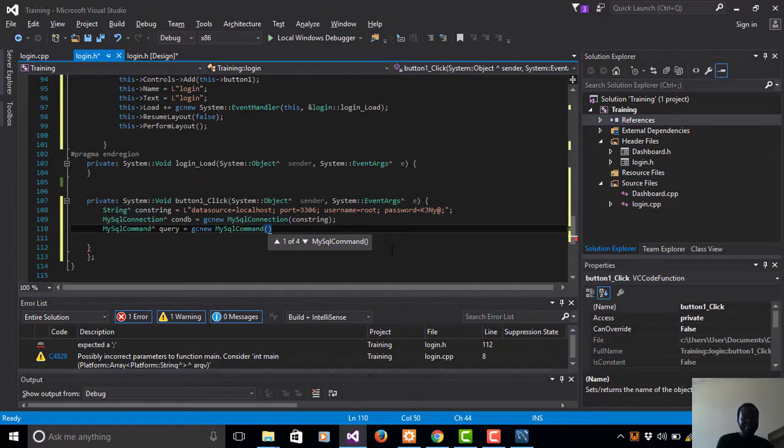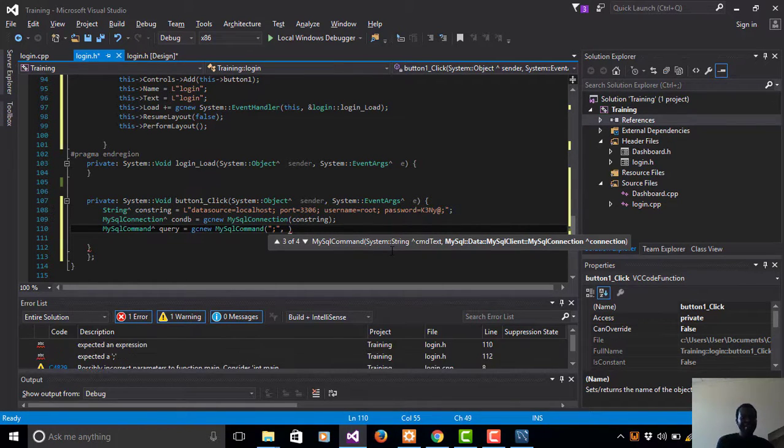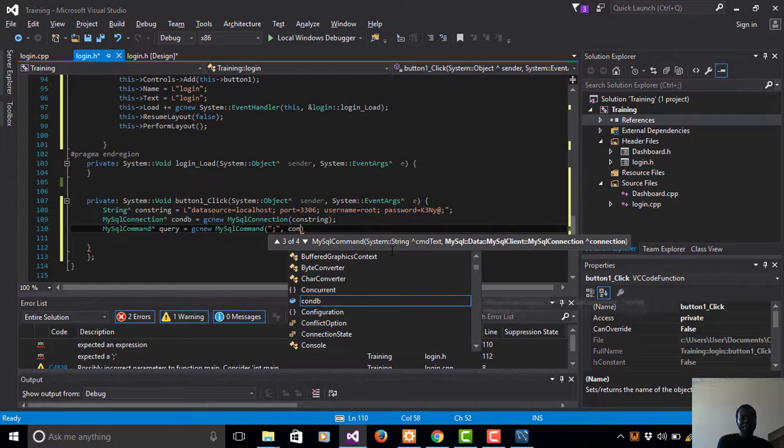So I'll do MySQL command, and then in there I'll do my query. And as you guys know, MySQL commands end with a semicolon. So I'm going to do that one there so that I don't forget. And then here I'll pass in my connection to my database connection.